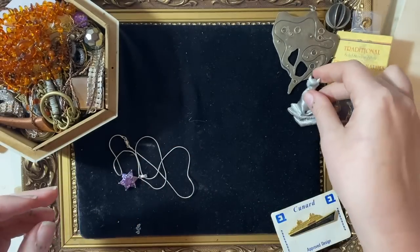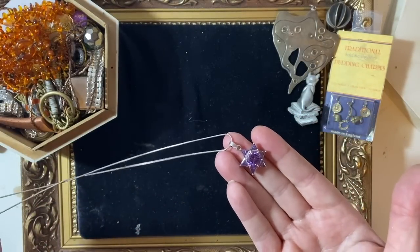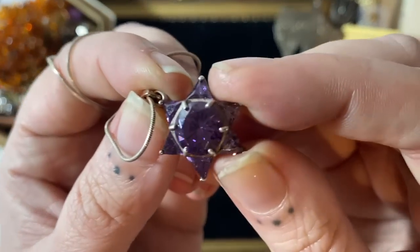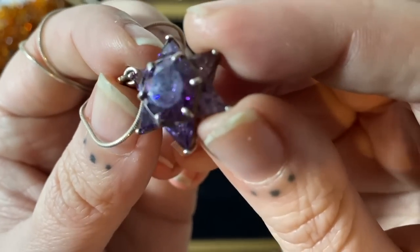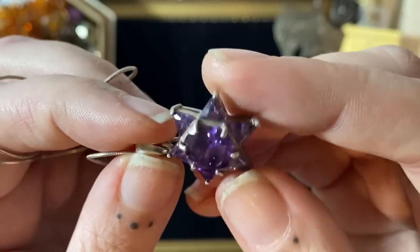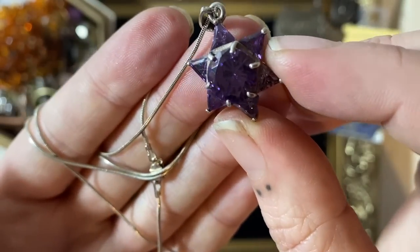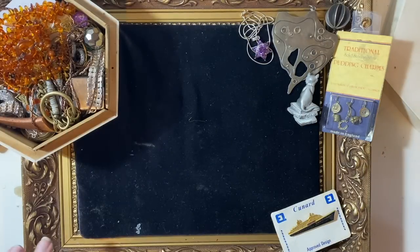This one I got from the car boot sale — I spent twelve pounds on it. You wish you find everything like this for a pound but it's not always the case. It's an absolutely gorgeous six-pointed star with — I can't remember the name of that cut, it's like an infinity kind of cut. Really really pretty, pointed at the back. I haven't tested yet to see if it's amethyst, but possibly it is. Absolutely lush gorgeous purple colour — definitely going to be a seller and there'll be profit even from twelve pounds.